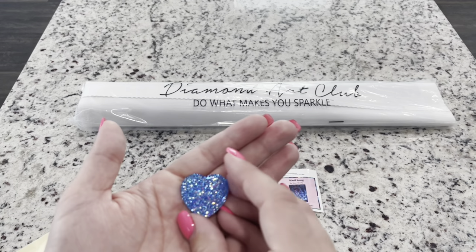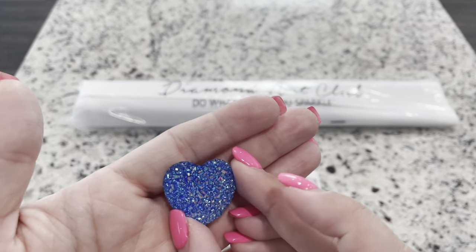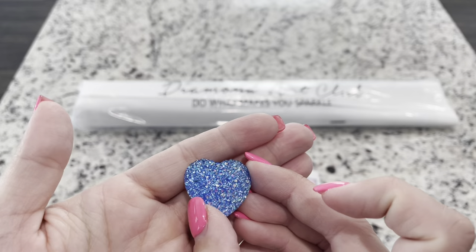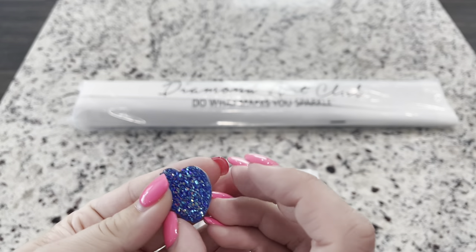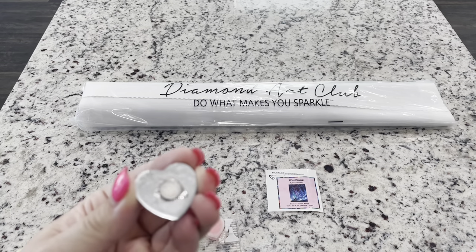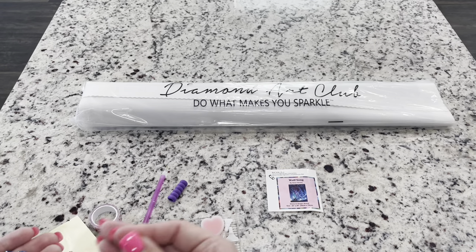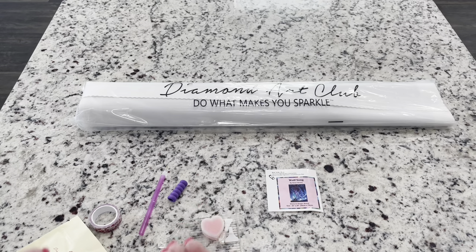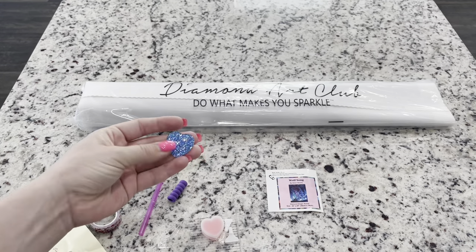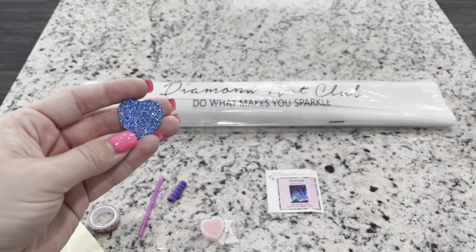And then you are going to get a random cover minder. I love these — like sugar diamond, they remind me of those big sugar crystal colors. So pretty. On the back you do have a magnet. If you're wondering what you do with this, you basically put this magnet underneath your canvas, pull your plastic cover back, put this on top and it will hold your cover back and look pretty and shiny.